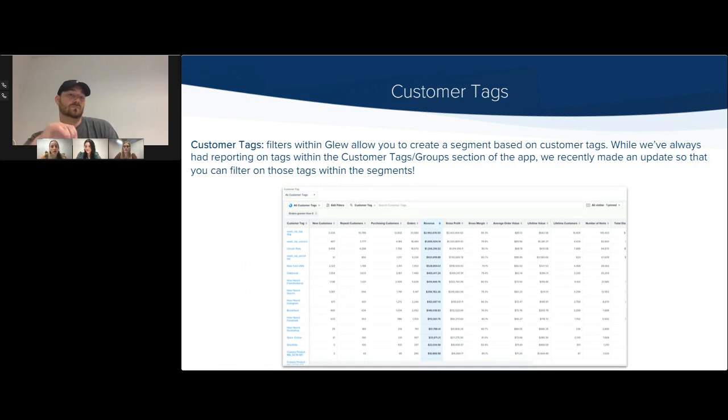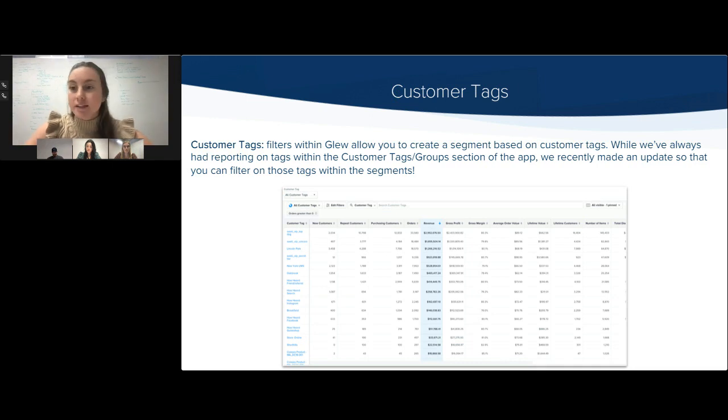Awesome. So jumping out of our predefined segments tab, we're going to go one down into customer tags. If you're on BigCommerce or WooCommerce or Magento, I think they're all called customer groups, all the same thing, a tag, a group. These are specific groups or tags that you can create in your e-commerce cart, and they're pulled directly into Glew.